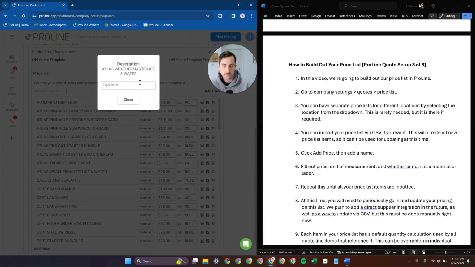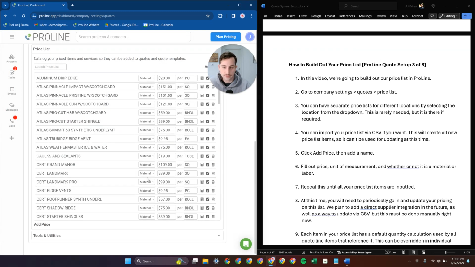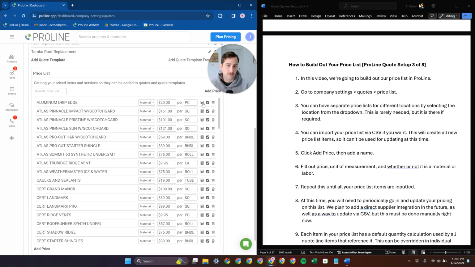We also have a description. This is a customer-facing description. So when you create a quote with a line item that is linked to a price list item, it is going to pull that description onto the quote. Now, you can edit it on an individual quote-by-quote basis, but it is going to initially pull the default from here, and that is going to show on the end quote to the customer. So if you want to build out those default descriptions, you can. You don't have to. It's completely optional, but it's just a way to speed up the process if you do want to have some more detailed descriptions underneath line items on your quotes.